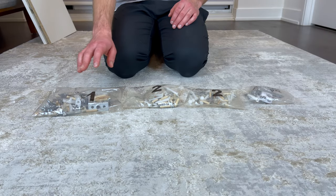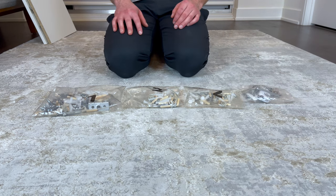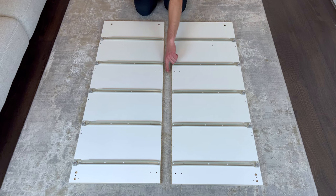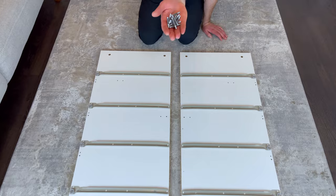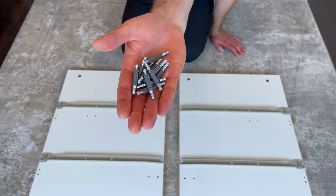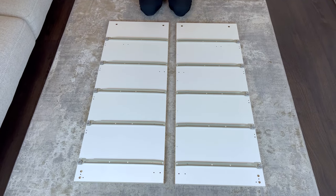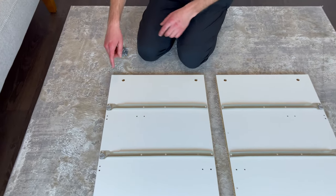Before you start, I'd also recommend keeping all the bits and pieces in their intended bags, as mixing them up will create unnecessary confusion. So the first step is to put these two panels into this orientation. Just make sure the unfinished edges are facing inwards. Also grab yourself 12 of these screws from Bag 1. Now screw in the 12 screws into these 12 holes. The final product should look something like this.